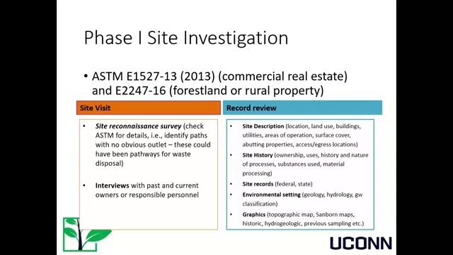A Phase 1 site investigation is conducted per ASTM standards, which are the standards we typically follow. There are certain components that the report needs to have. The first component has to do with conducting a site reconnaissance survey, where the environmental professional will go to the field, do a survey of the site, and identify which areas might be suspected of contamination. That also includes interviews with past and current owners or responsible personnel.